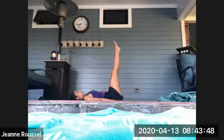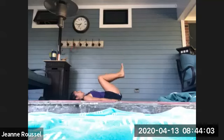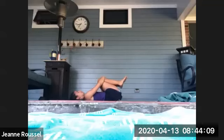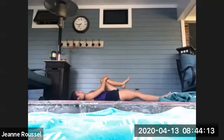Our core is engaged here. Our back is supported by the mat. Breathing deep, moving freely with the legs. And then bring them in, hug them in on the exhale. Rock it side to side. Extend that right leg down your mat, hug in that left knee.